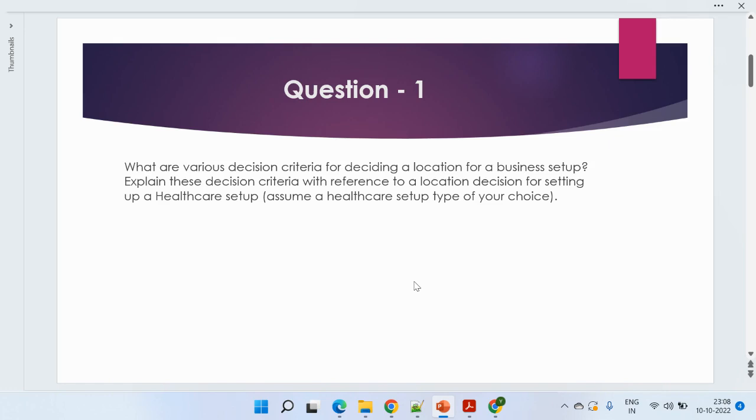If we see the questions of operations management, each question has two parts. One is a generic ask, like what are the decision criteria if you are setting up any new business. So for location, what parameters you need to take care of. After that, they give you some case study, like in this case, a healthcare setup. So maybe we talk about some hospital. In terms of a hospital, what are the key parameters for location? It should be nearby, and so many things. So let's discuss each of these things one by one.